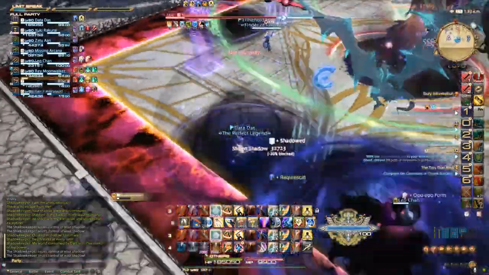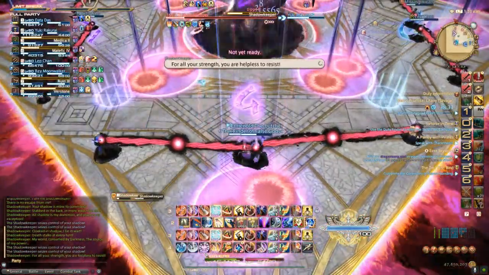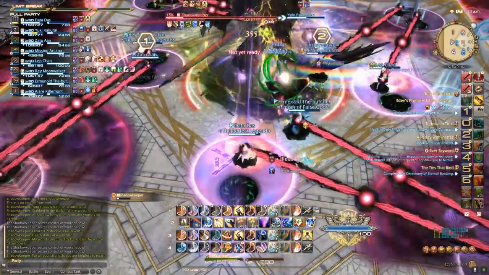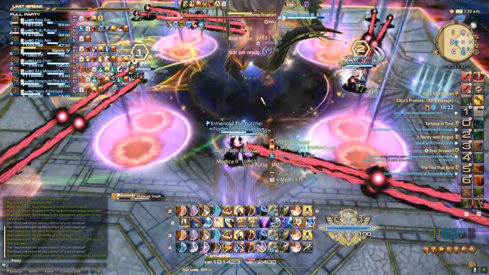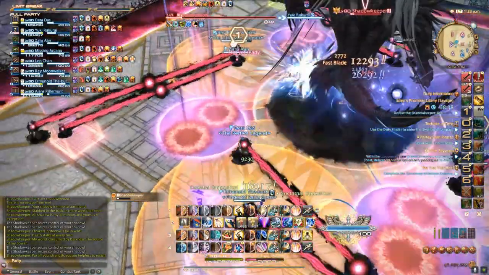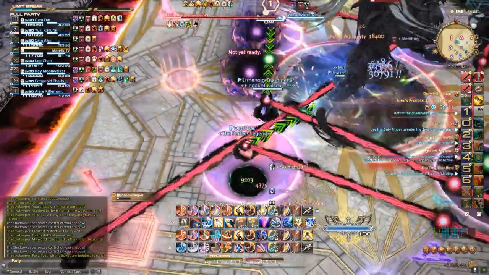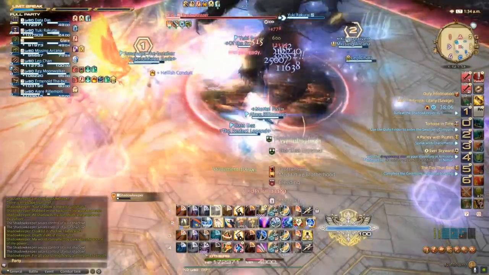Grab your clone. Corners. Clockwise. Drop puddles. Clockwise. Remember, DPS is gonna move, DPS move. Good job.